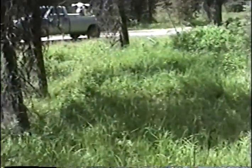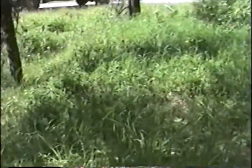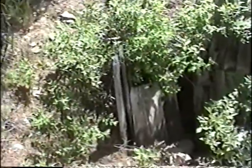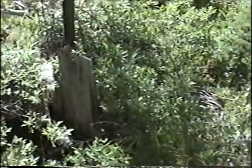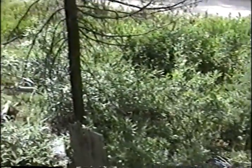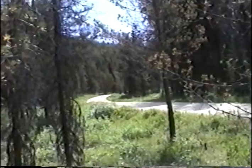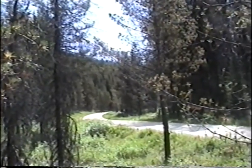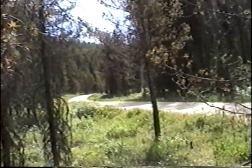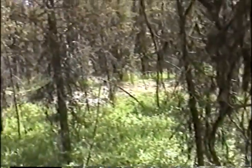As we walk down towards the road, there's a little water-filled pit here that also is all boarded up. No dump around it, so it can't have very much working. Probably not much more than is right there. But don't know what that is, but it's only 15 feet from the road right there. And there again, we're looking up the road. Just around the corner up there is where that big, huge dump is. And that spur road that cuts off to the right there is a great place just to pull in, park, to see both of these properties.